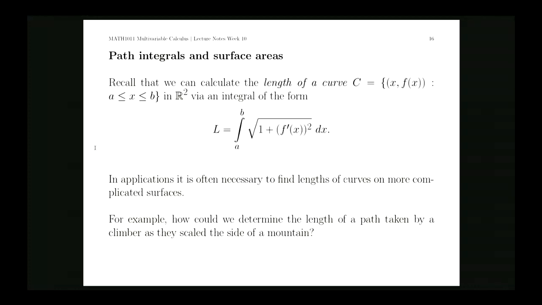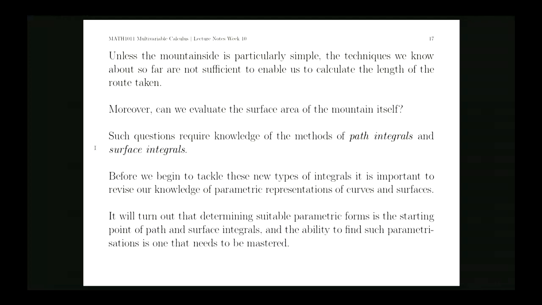So, for example, if you've got a climber scaling the side of a mountain, how could you find the actual length? Provided you can find a suitable parametric representation of that path, we can find its length by doing an integral. And we've seen how useful integrals are. We can actually find the surface area of a mountain as well, all by doing a surface integral. Again, we're only going to look at a specific case, and that'll be next week.